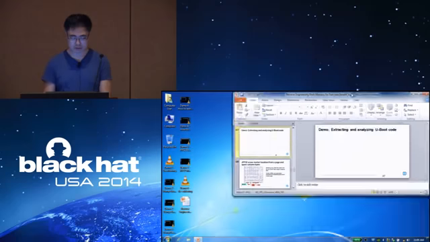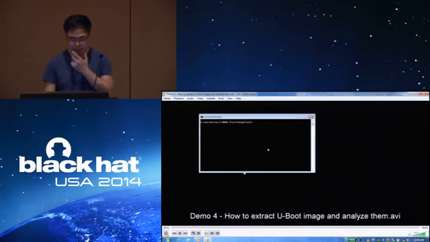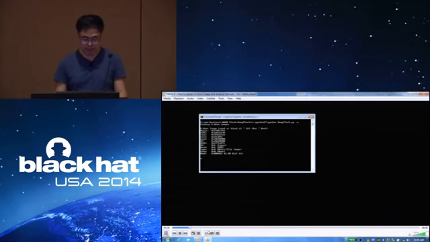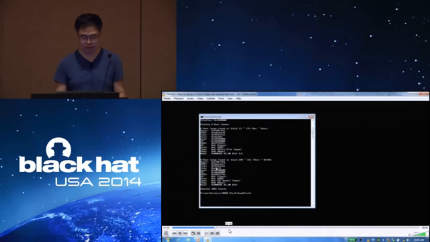So here's the demo. Yeah, this one. So you pass the -u, small u will just search for U-Boot images. And I'm passing this very fast because we are out of time here.